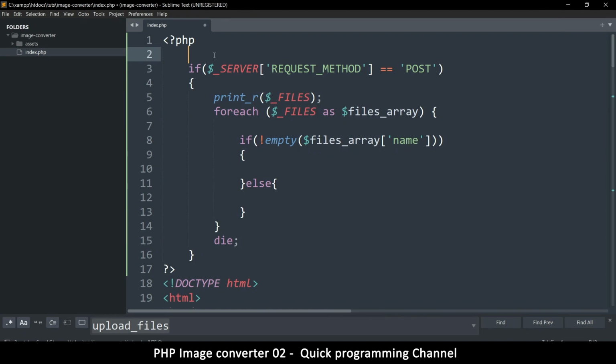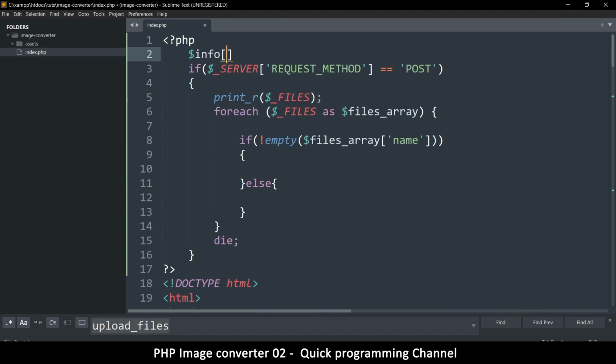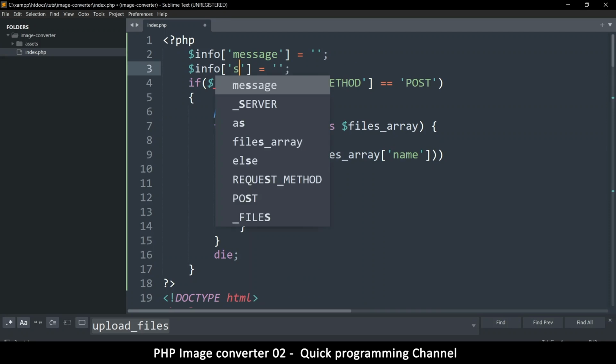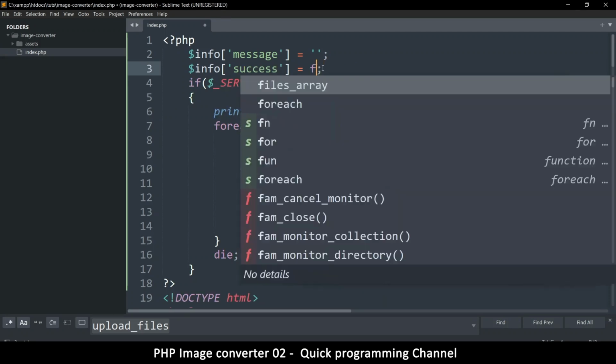What I want to do is return some kind of JSON data in order to be more organized. So here I'll create an array and put a value for message, which will be empty. Duplicate that, and one of these will be success. Let's set this to false.